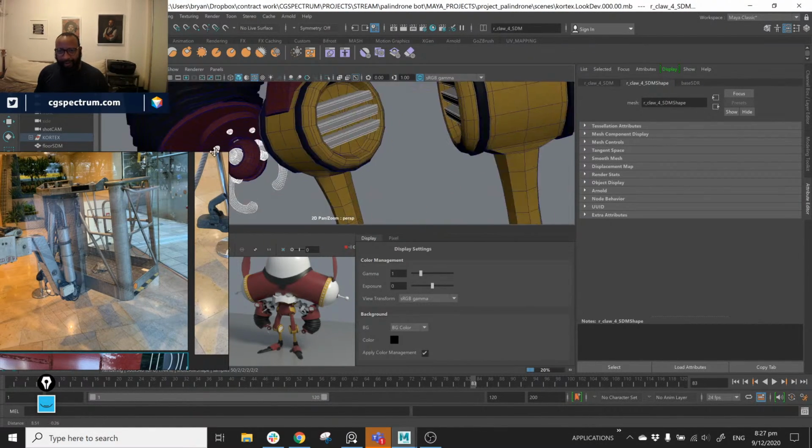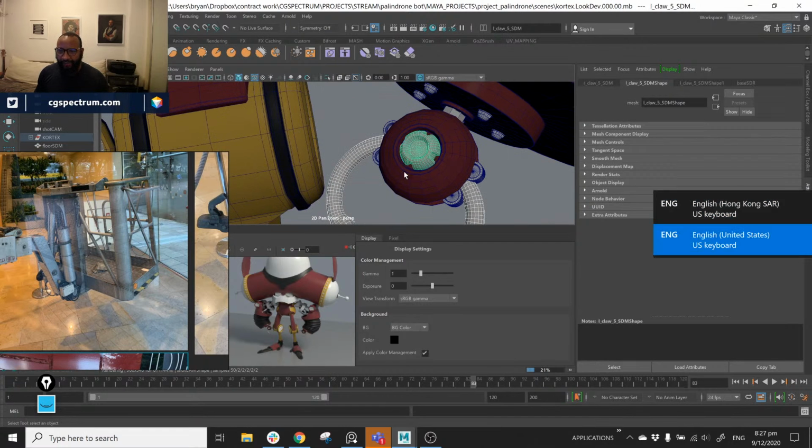So many pieces in that claw. That claw is pretty much straight out of ZBrush.